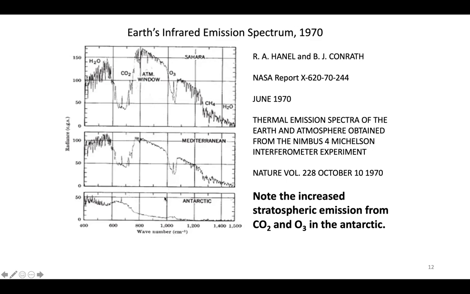But now, if you go to the Antarctic, where it is extremely cold at the surface, the region where carbon dioxide absorbs infrared actually emits more light to space than would the surface if the carbon dioxide wasn't there. And furthermore, that also occurs, if you look carefully, in the ozone absorption. The ozone also emits a little bit more. There's a very small bump there where ozone absorbs infrared radiation. And that is a clear indication that the stratosphere is important in this whole business because ozone exists mainly in the stratosphere. So when I saw that, that's what really intrigued me to look at the idea of how the atmosphere structure influences this whole business.